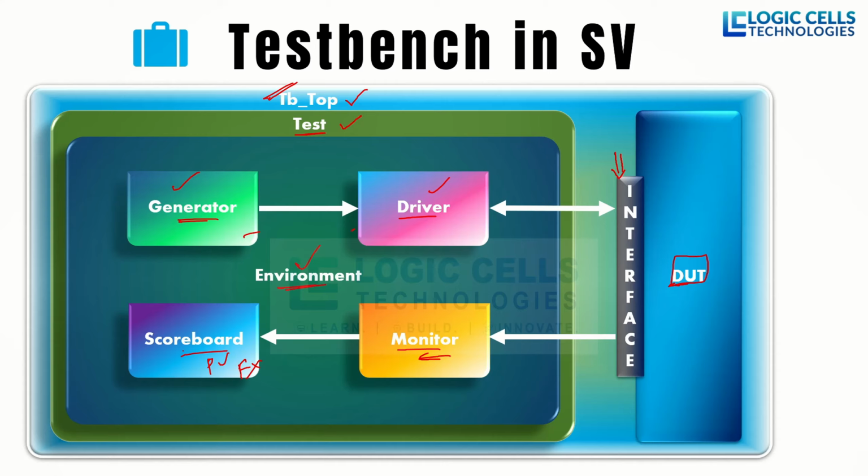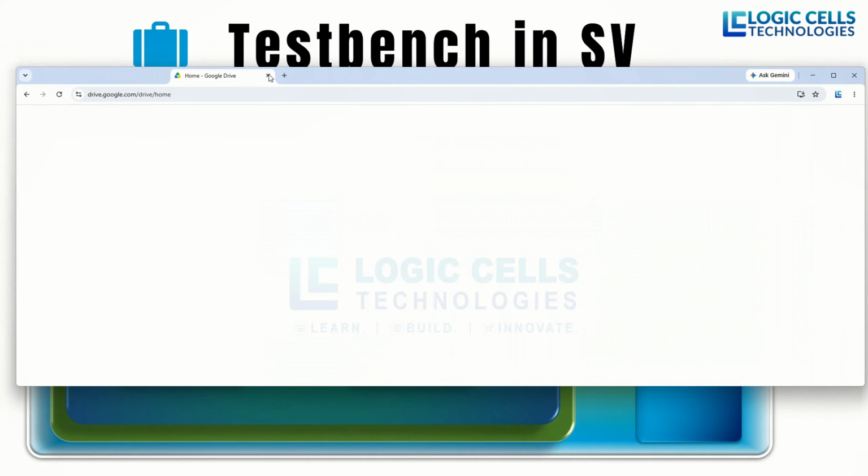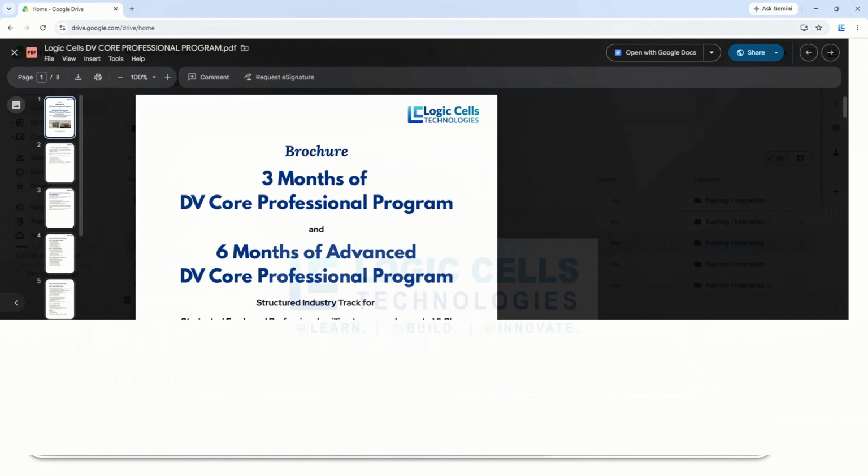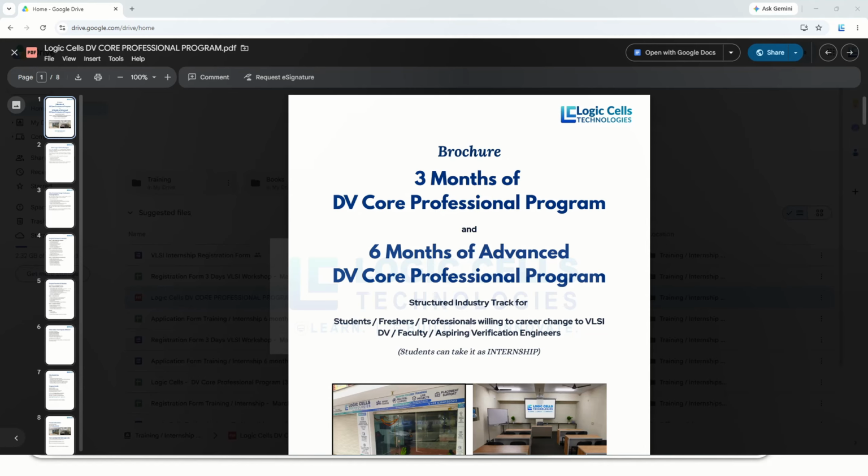That's why in our program we have a minimum 3 months course. In that minimum 3 months, what we are planning is in the first month we will be going through Verilog and digital. In the second month, we will be going through SystemVerilog. In the third month, we will be going through UVM. Okay, that is how we need to plan. If you directly go to SystemVerilog or directly to UVM, you will not understand. You need to know at least Verilog testbench constructs fully so that you can relate easily.